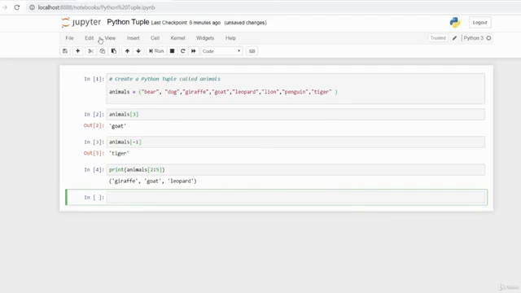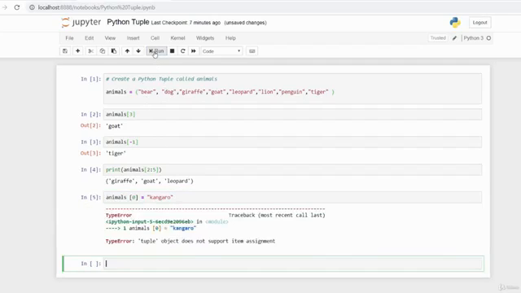You can also use negative indexing on a range. Once you create a tuple, you cannot change it. What that means is you cannot add to it, neither can you change the values. So in this cell here, if I try to change the value of this tuple by trying to reassign the index of 0, which is this bear, if I try to replace that with kangaroo, I will get an error. So if I run that, you can see here, it tells me tuple object does not support item assignment. That's because once you create a tuple, you cannot append to it, you cannot change it.